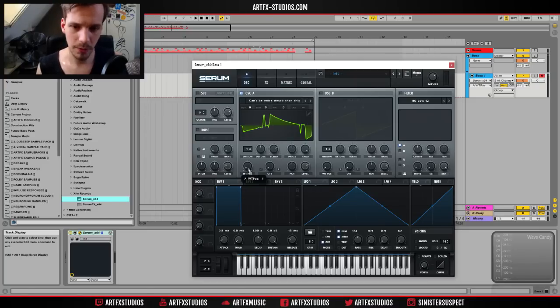Now, this wavetable, you can see it has a big tonal change. And the first part, I would say from here up until, well, about here, sounds pretty awesome. Not that the ending part doesn't sound awesome. This part sounds awesome as well. But not if you come from the left side. So I think I'm gonna add LFO number 1 to that. And I'm gonna bring that range down because I don't wanna have that last part of the wavetable in there. I guess around there should be good.